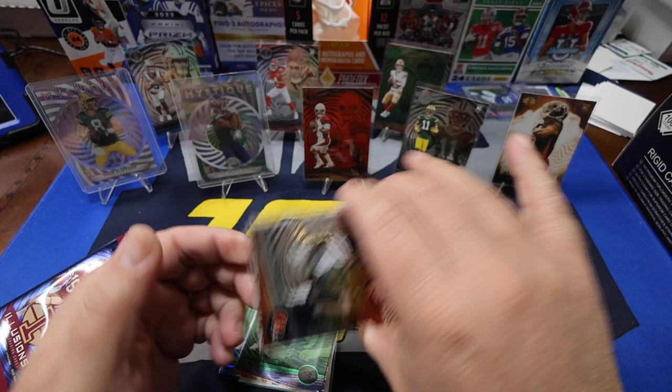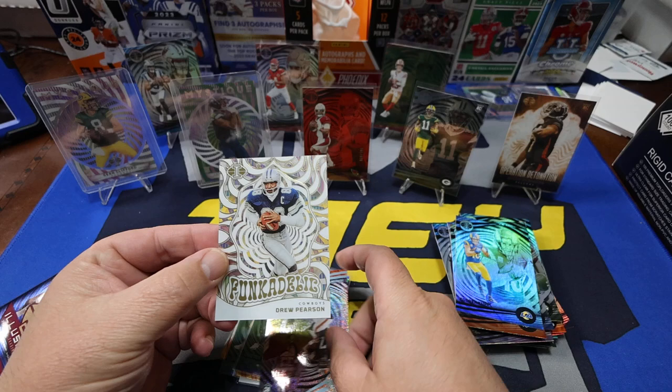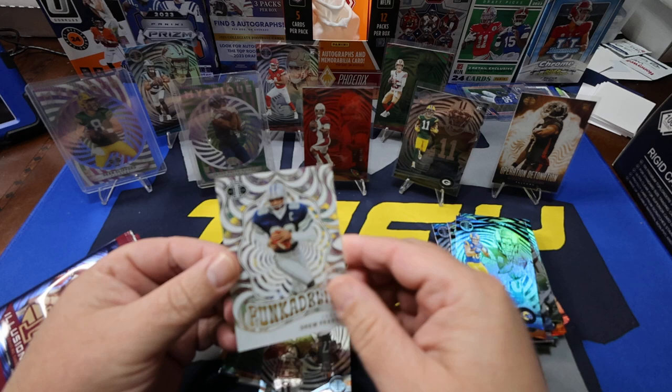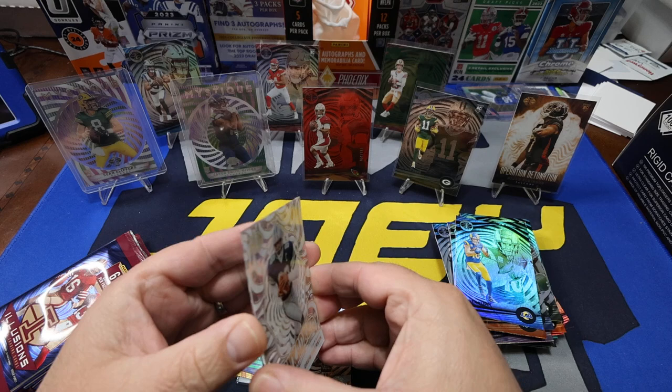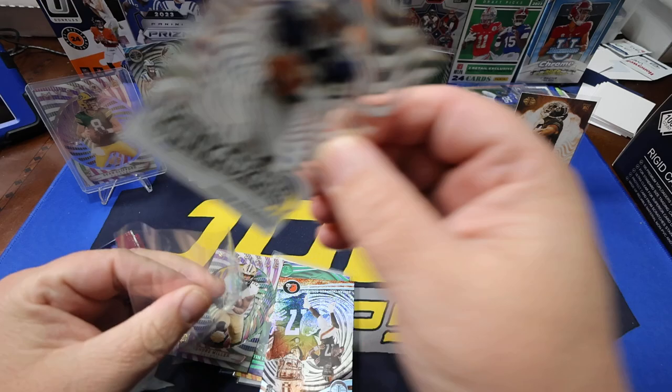And let's do the flip. And let's see who we have here. That's a Cowboy on the Funkadelic, Drew Parsons. And we got two. I didn't realize that. Okay. They're stuck together. There you go. And on the Mystique is going to be Kendre Miller. So there you go. Funkadelic on the white is Drew Parsons from the Cowboys.